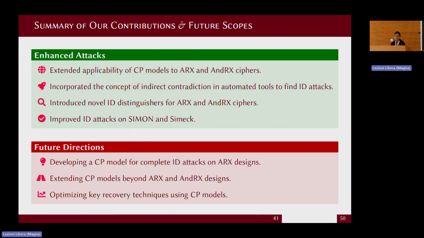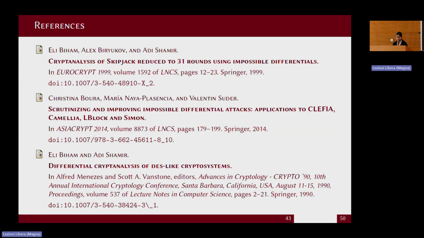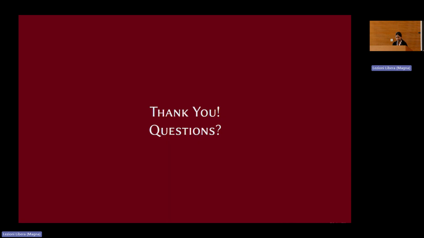So I'm moving on to the conclusion part. Whatever I've discussed, this much enhancement we have made. For future work, developing a CP model for complete ID attacks for ARX designs is left as an open problem, and extending CP models to ARX and AND-ARX designs, and optimizing key recovery techniques, maybe using CP models, are interesting future works. And these are the references. Thank you so much for your kind attention, and I'm happy to hear questions.